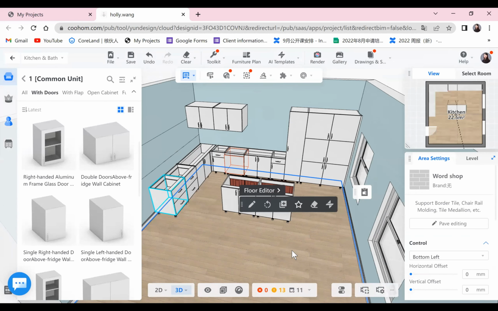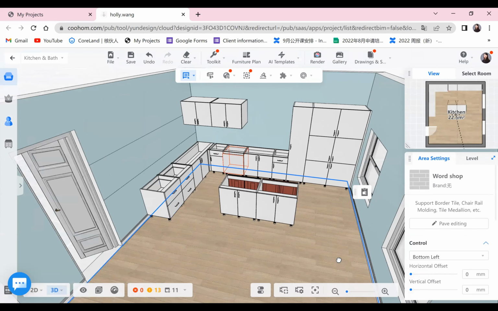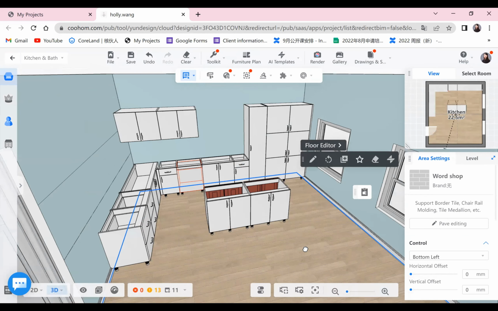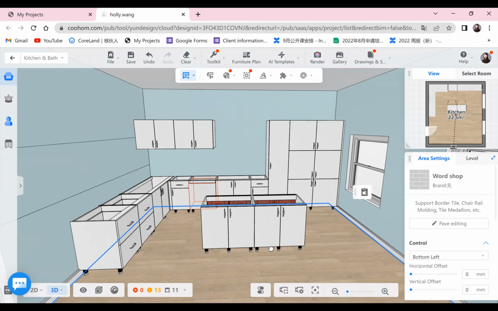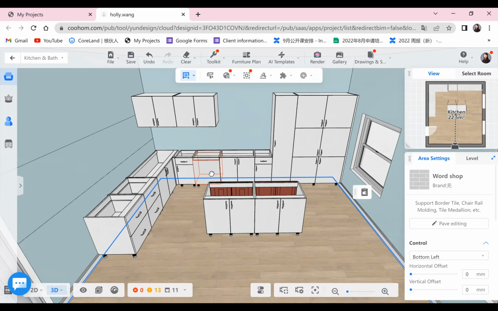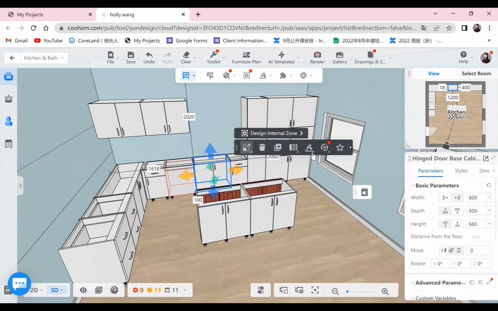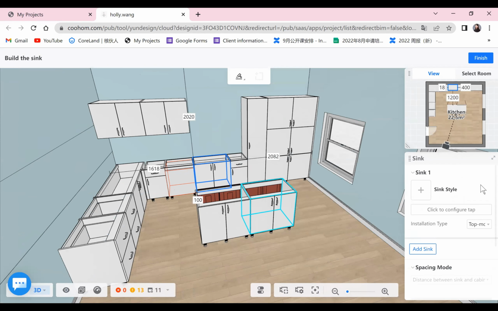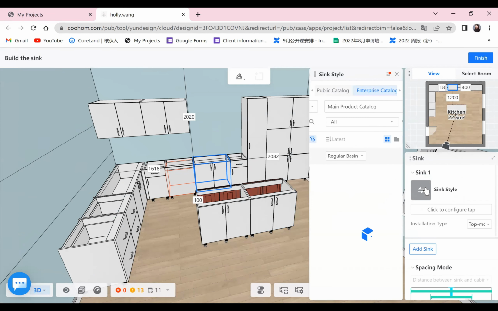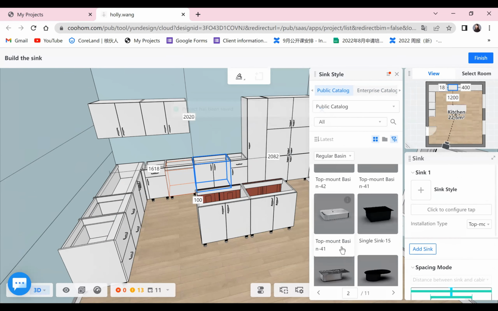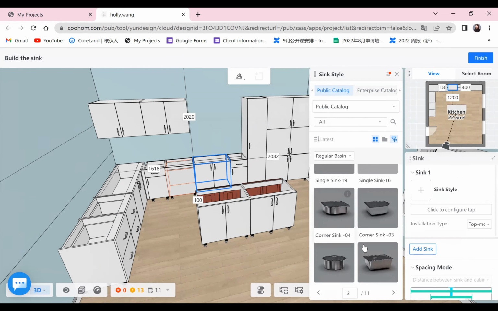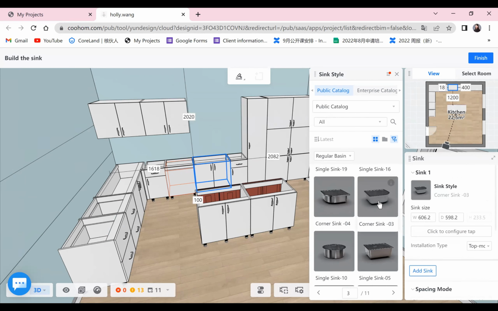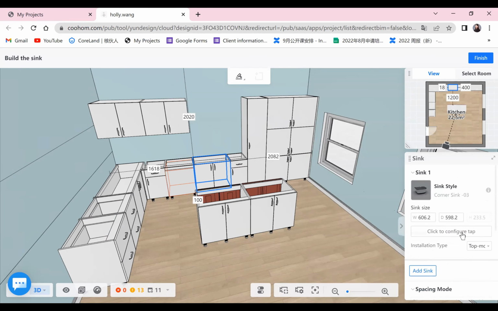So first let's generate the sink. Just click on the cabinet where you want to generate this one. So click on it, press the generate button, sink. Choose the sink style. And then add a tap.